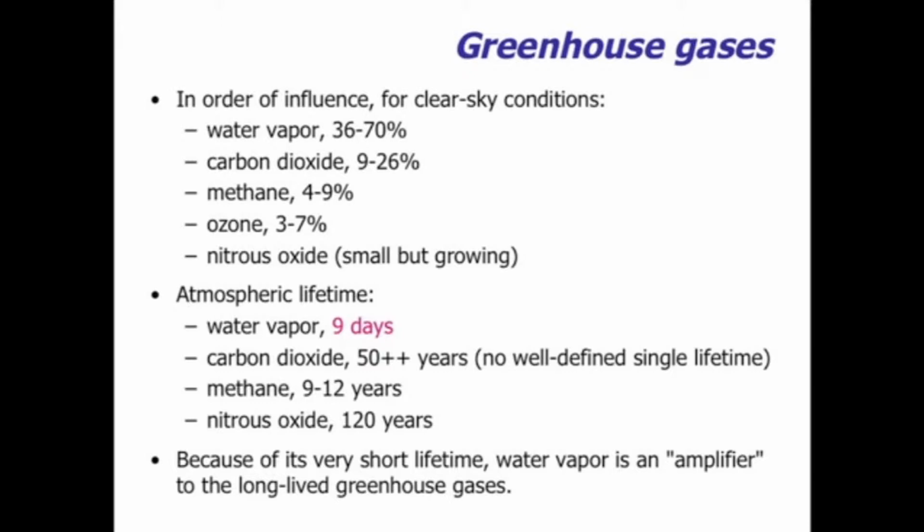So if water vapor causes 2/3 of the greenhouse effect, why do we care about other things? The reason is it turns out that water vapor falls out of the atmosphere fairly quickly. It has an average residence time of only 9 days, compared to hundreds or even thousands of years for some of the other greenhouse gases. So water vapor reacts to the other greenhouse gases. Carbon dioxide goes up a bit, methane goes up a bit, makes it warmer, then more water vapor evaporates. It amplifies that greenhouse effect. So water vapor is a feedback process. It feeds back on the way up, feeds back on the way down with cooling.